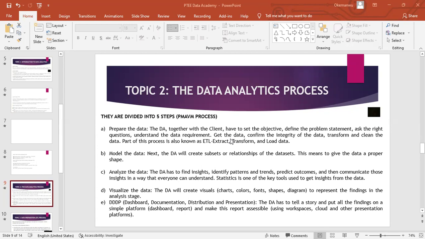Getting the data comes in different forms. Like I said before, if the data is already stored in their management system or data storage, you go and source this data.